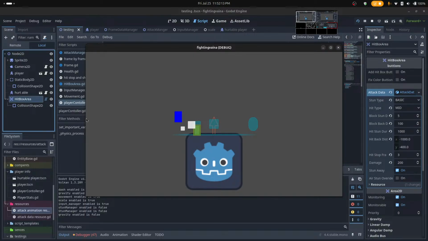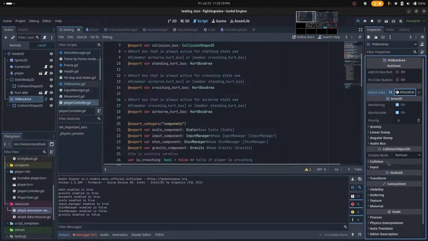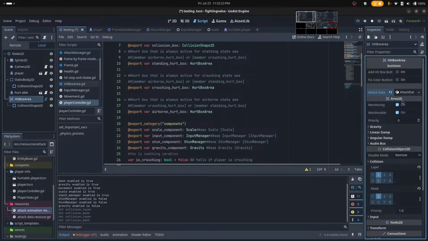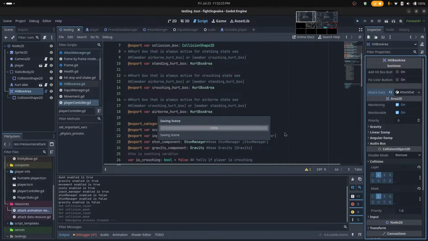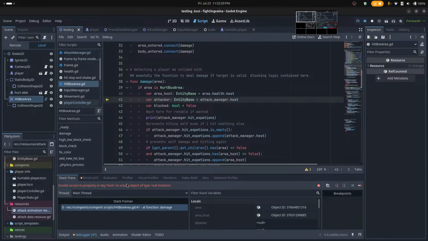Nothing. Is its collision shape defined correctly? Collision, player. Let's try. Gosh darn it.